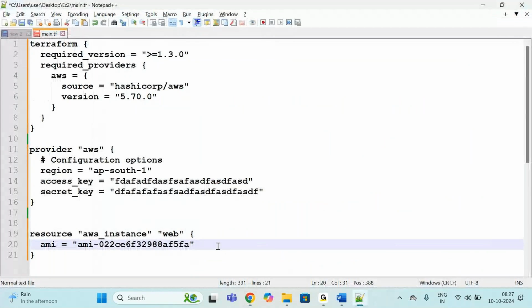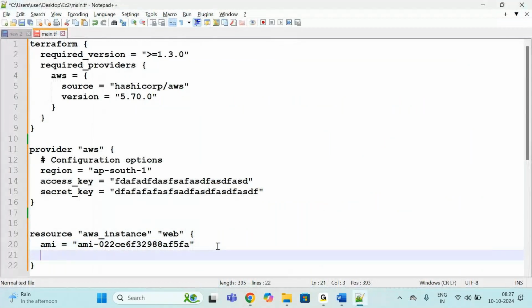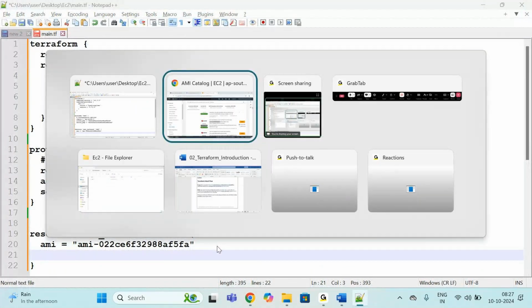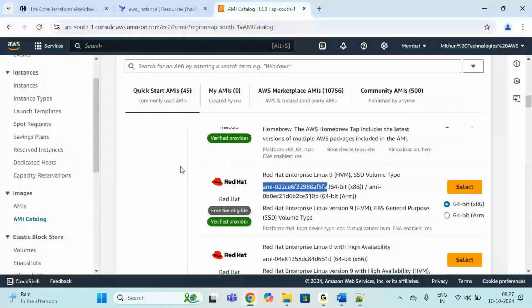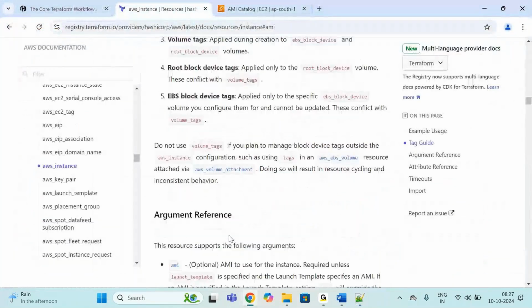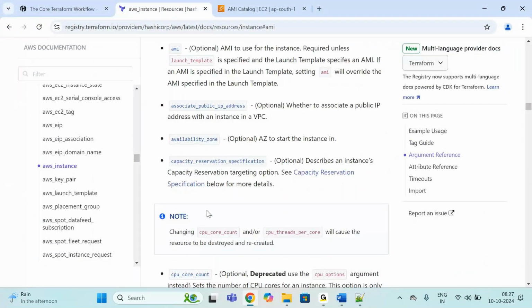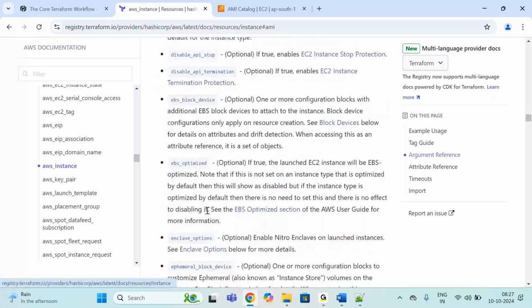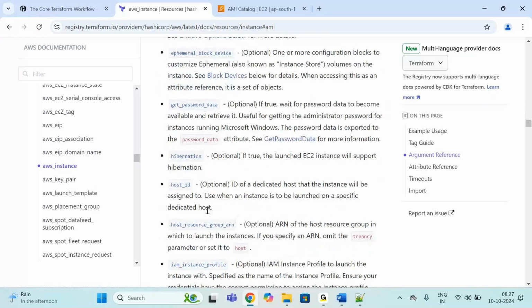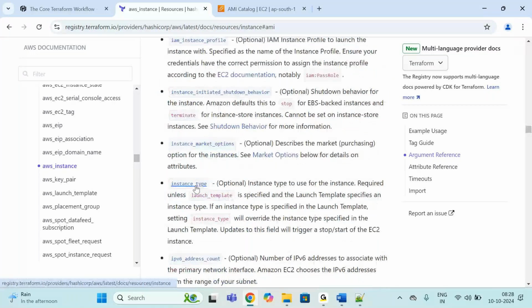Now, instance type. That is also one more argument for that resource. We provided the AMI. Similarly, if you scroll down, there is something called instance type, which says what type of instance has to be created. And again, this is required unless a launch template is used.